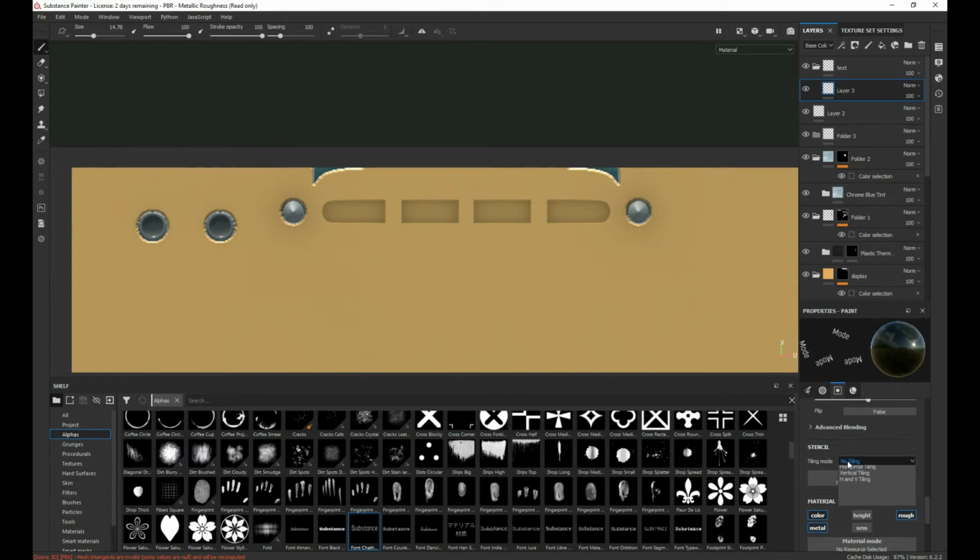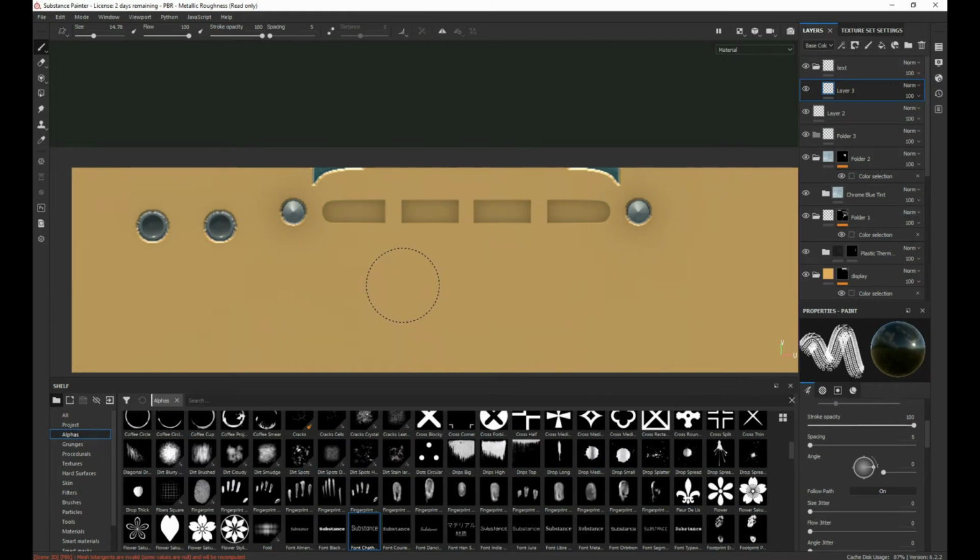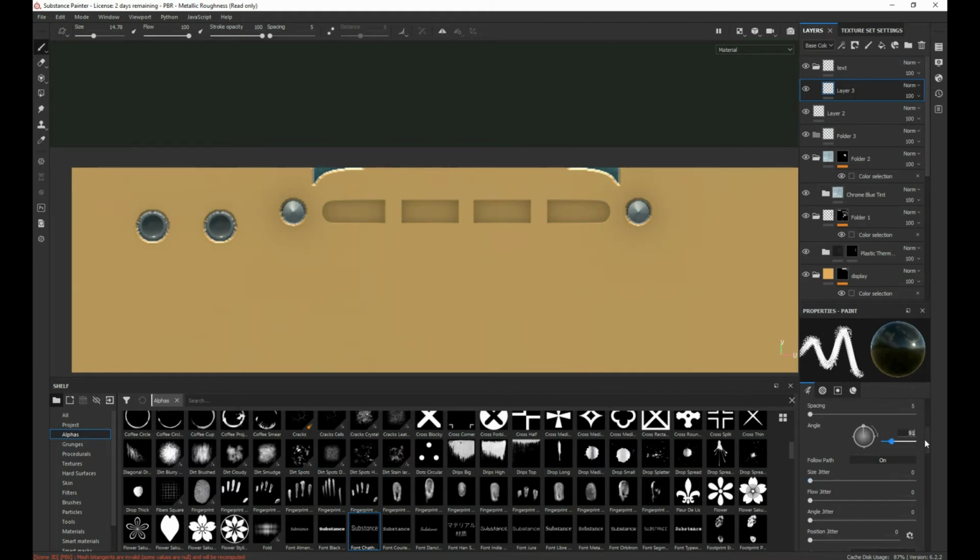So tiling mode, HV, flip, sizing, position, center, text, attributes. So I'm going to come up, spacing, no spacing. That's blue. It needs to be 90 degrees, I think, this one. Alignment, UV.